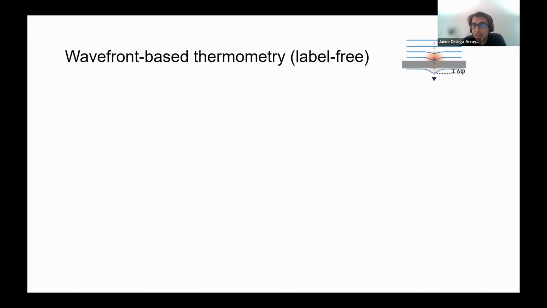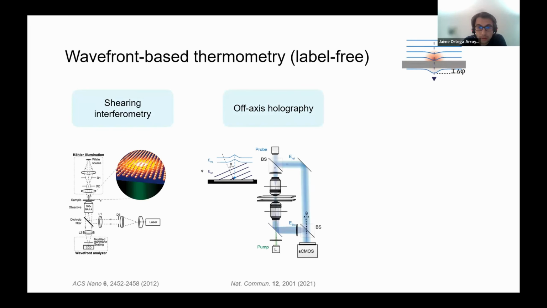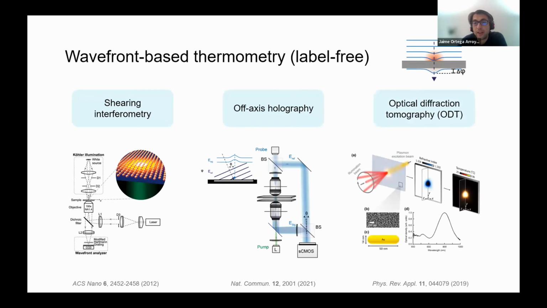And the way this works is that if you generate a thermal gradient at the microscale and impinge light on it, this thermal gradient will cause a distortion on the wavefront, which you can measure if you have a phase-sensitive microscopy imaging technique. And the very first microscopy imaging technique that worked for this thermometry was pioneered by Guillaume back in 2012 with the seminal paper. And here he used shearing interferometry using this modified Hartmann grating. But because any phase-based measurement also works, you can also do this using off-axis holography. And this is what we did 2 years ago. But you can also push this even further. You can use optical diffraction tomography to actually retrieve these temperature fields.